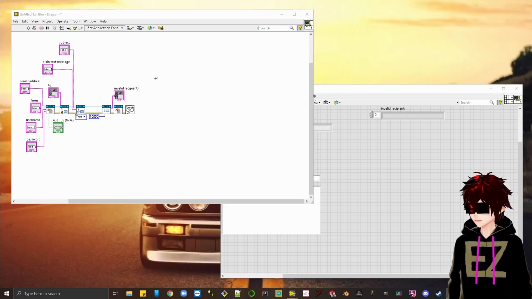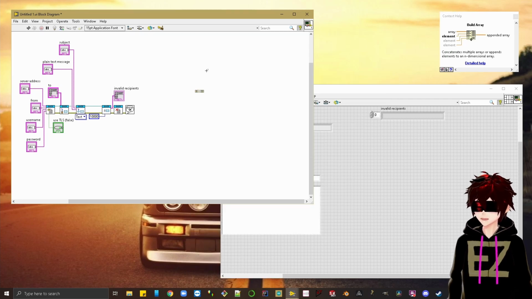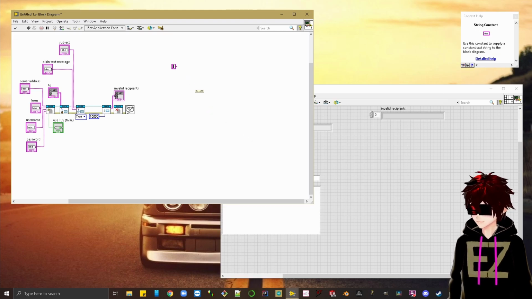Next, let's fill out the to portion. As you can see from our control here, it's expecting an array. So let's build one. What we're going to put in this array is twofold. The first part is going to be our number. The next part is going to be a suffix that is our handset address from our mobile provider. In the description, I'll leave the suffixes for the four major mobile carriers.